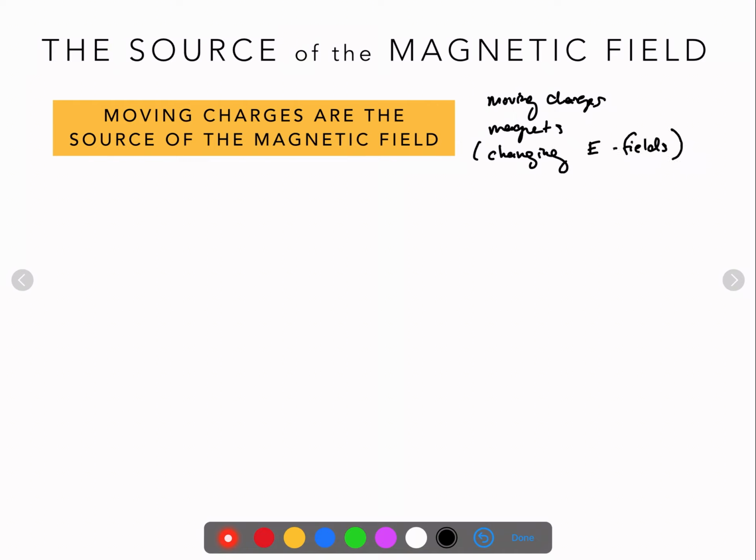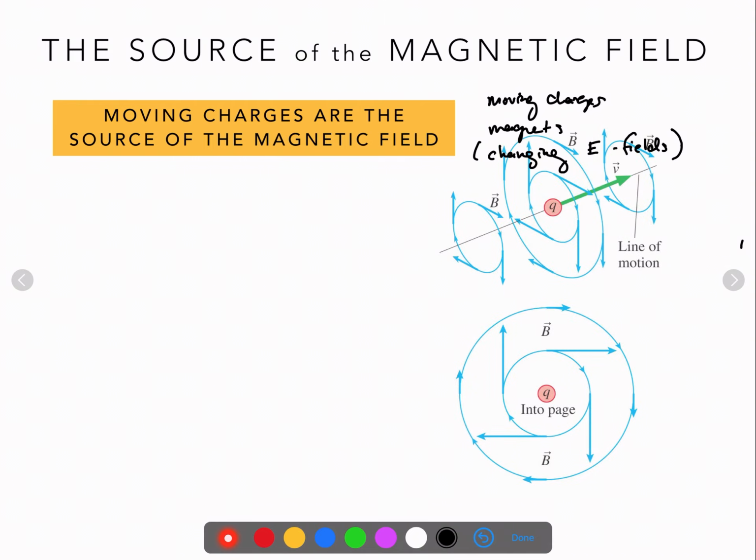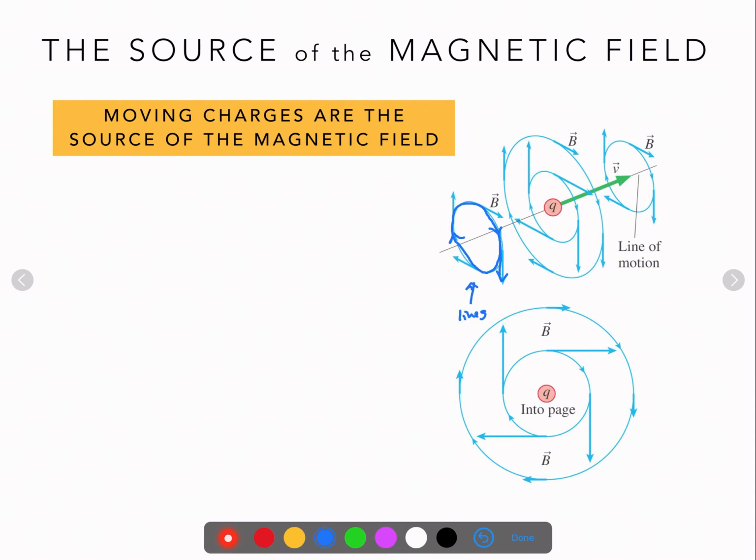But if you're moving along this line, you can see these are the magnetic field lines, okay? And then tangent to those lines are the magnetic field vectors. Just like with electric field lines and electric field vectors, the vectors are just tangent to the lines at a particular point. And the density of your lines and the distance of your lines from the thing that is causing the lines tells you what the magnitude of that vector is. The lines give you the direction, and then you have to get the magnitude from something else.